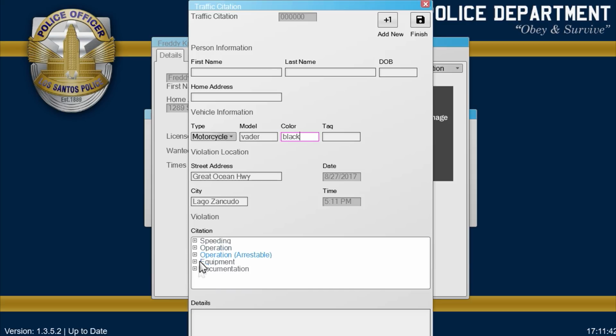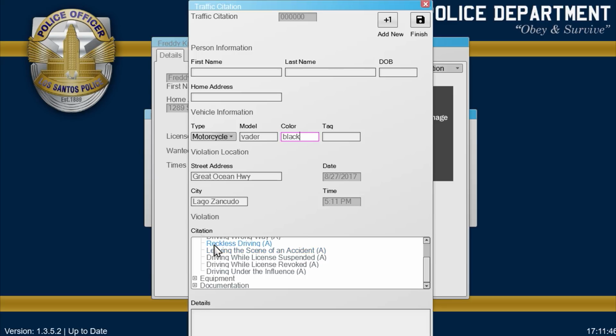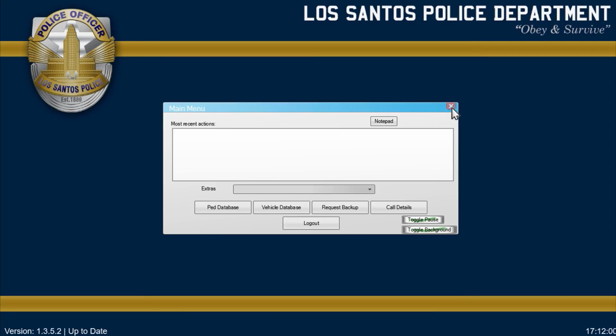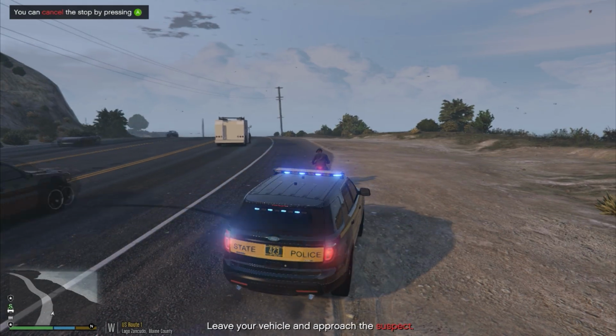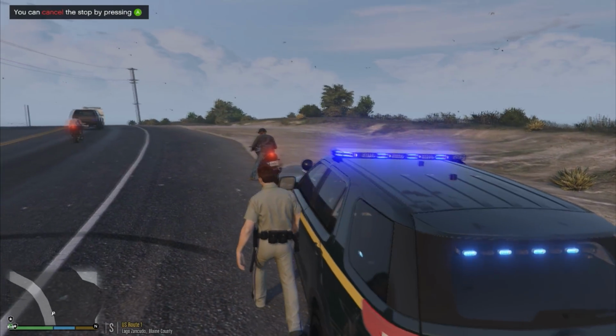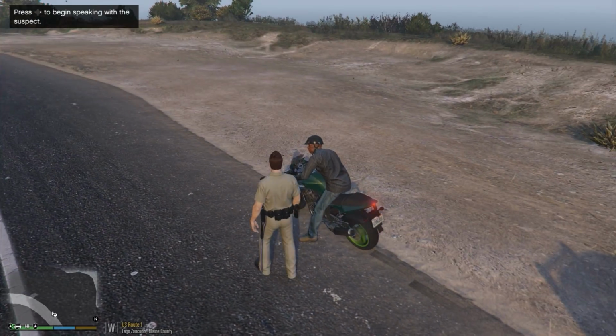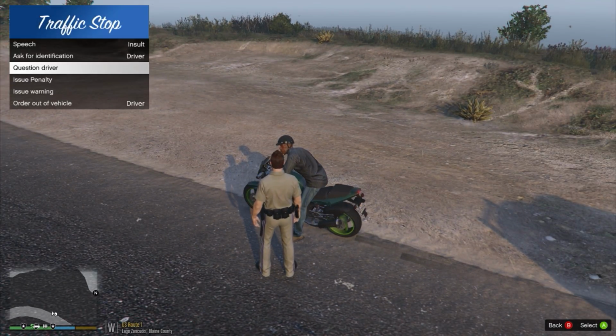I'm just going to do reckless driving because it was reckless driving. I mean, also it was an accident. I could have filed it as an accident, but I'm not going to. I'm just going to do the reckless driving. Yes, I know it says all that stuff is missing, but I'm not going to worry about it. Alright, so we're going to give him a citation for reckless driving. I'm not sure how much it's going to be. I might just lower it to like 400 like I did the last guy.